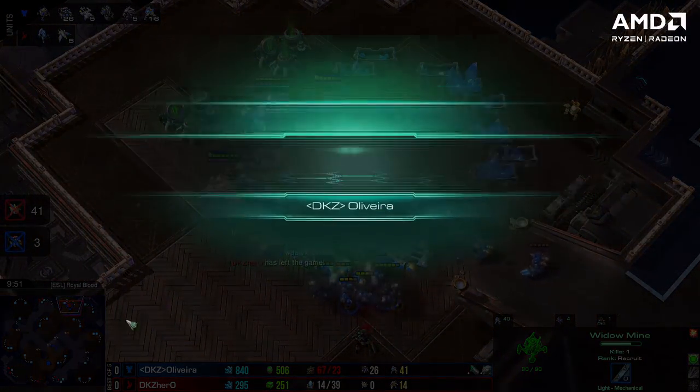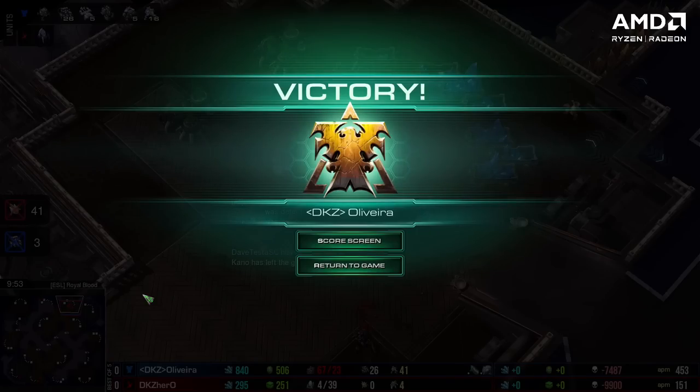Never mind. Phoenix picking things up. Hero is going to lose the base trade there. He was in a worse position. All that production escaping, all those SCVs and stuff could have caused him trouble as well. Oliveira takes map one after a stunning early game.